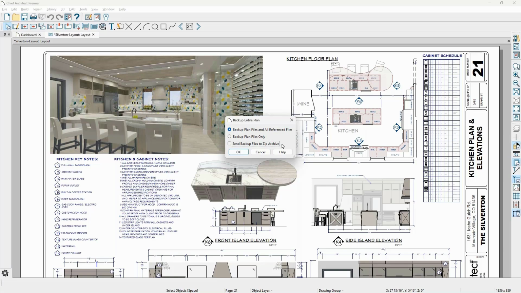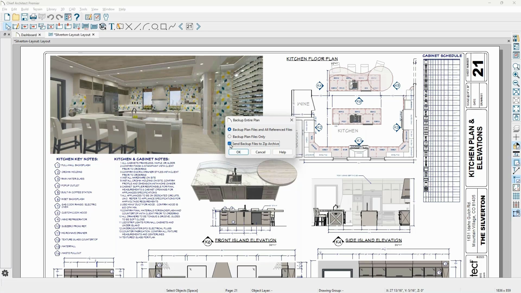And then you're going to potentially have a lot of files because when this goes in and backs up your plan file, any image, if you look at the kitchen in the background here, there's fancy tile on the walls. All of those are referenced files and they're actually not in your plan. They're little images on your disk. And all those images will be separate files and you could end up with hundreds of files in one folder, as opposed to a zip that would put it all in one. So that's kind of the difference there.